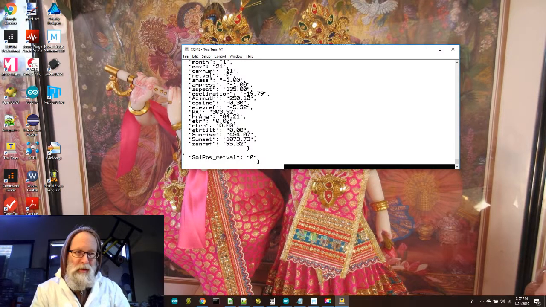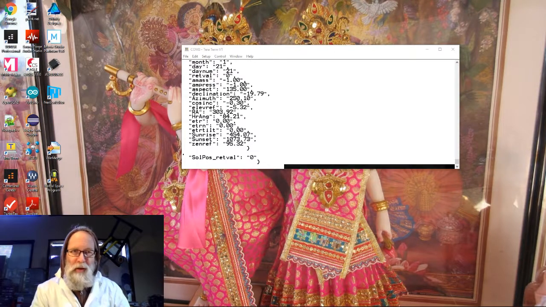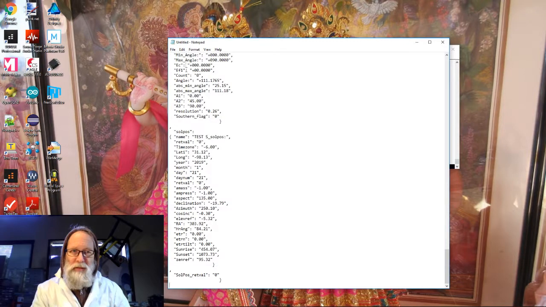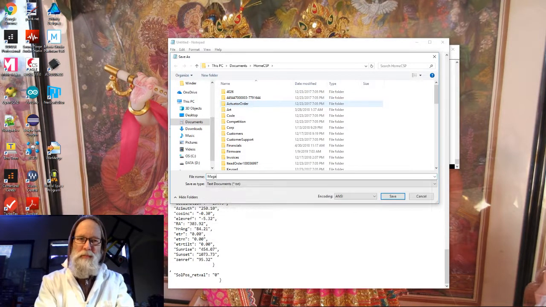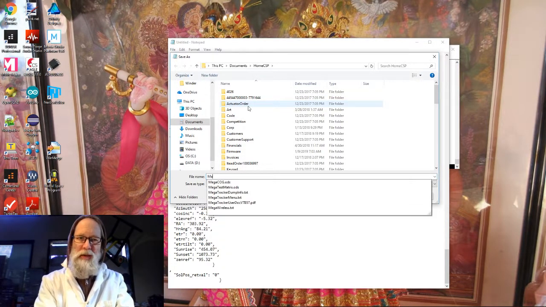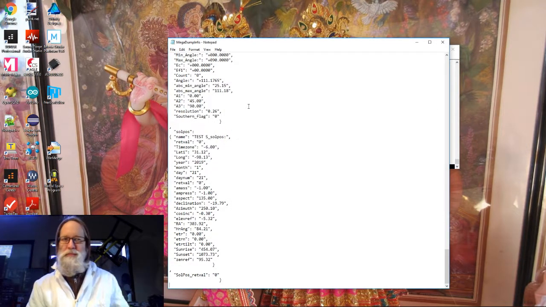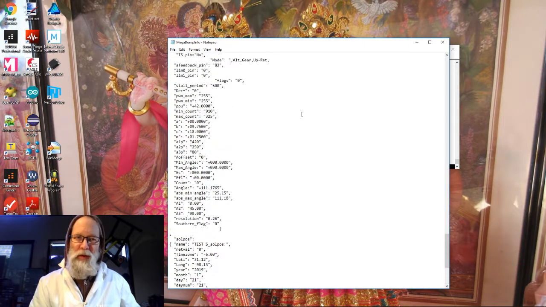And then we're just going to open up a notepad window and paste that and save it as mega dump info. So there's my tracking information all saved to a file.